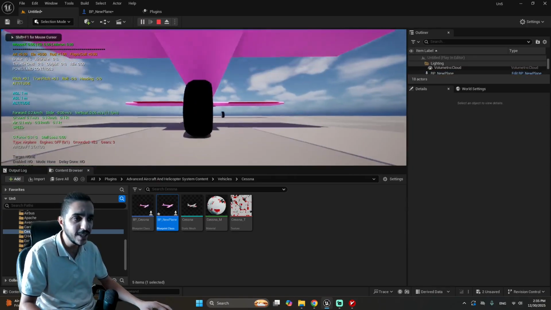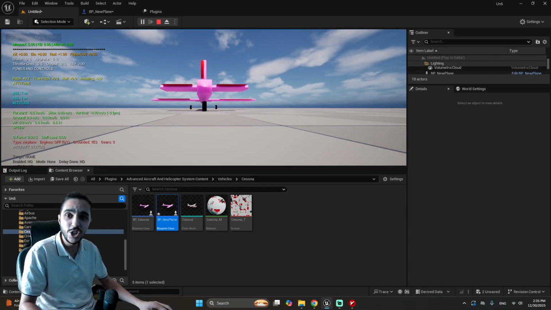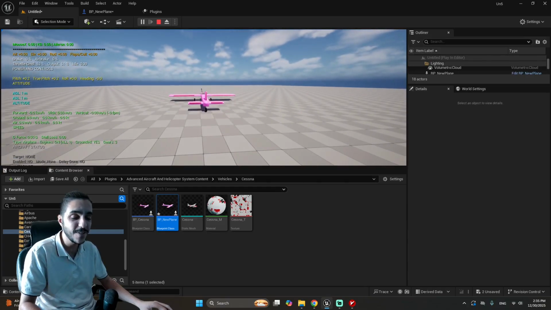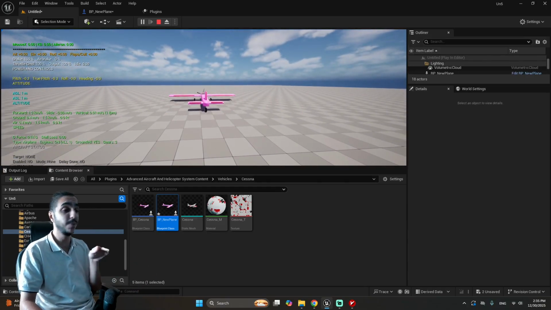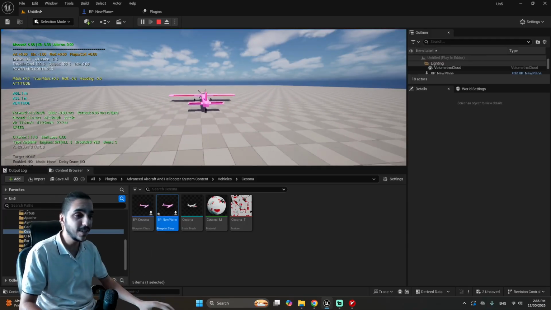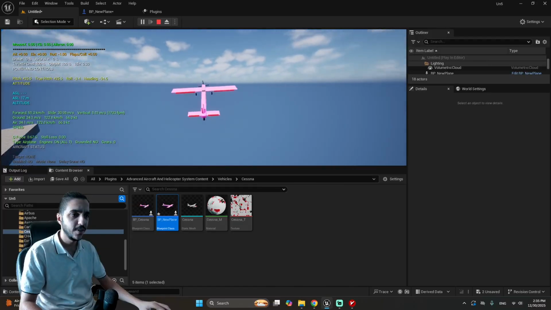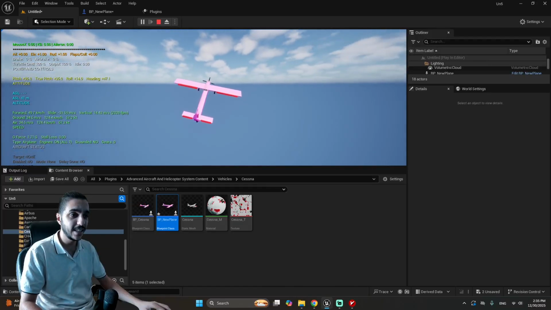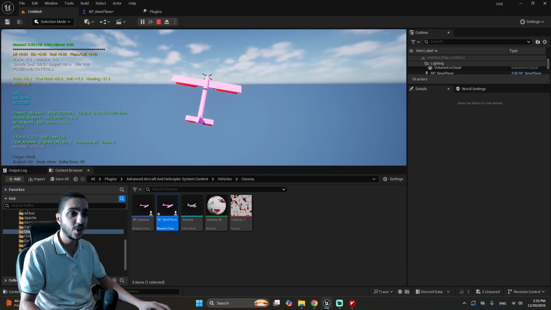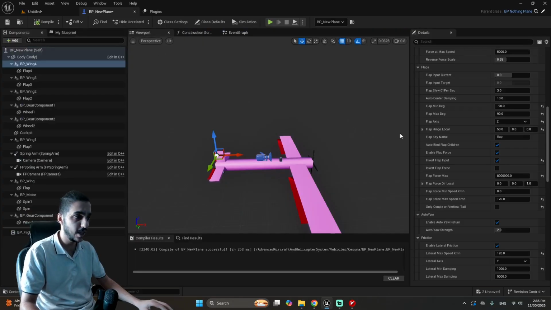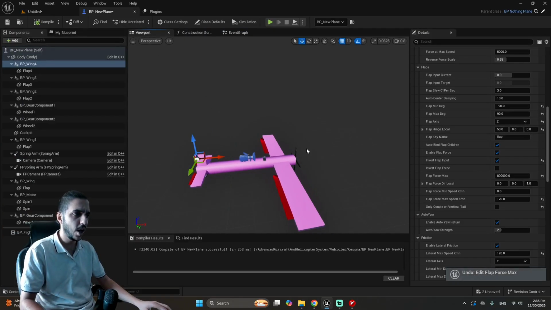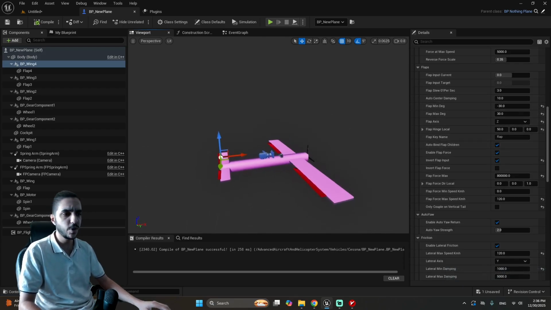Right now, if I press E and Q, you see 90 degrees to the right and left, and it should be really powerful. I mean, our plane should go around itself because it's also 10 times more powerful. So yeah, oh my god. At least it's trying to. It's trying to, but something else doesn't let it work. So I'm gonna Control Z to bring back my settings. Yeah, that's it for that.